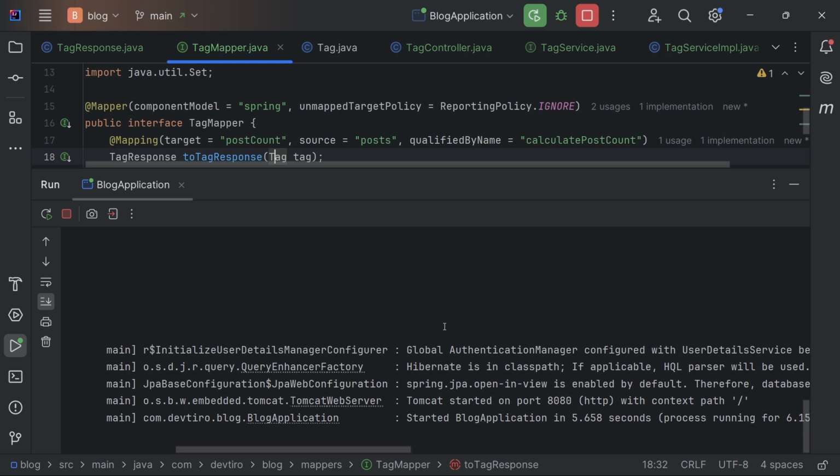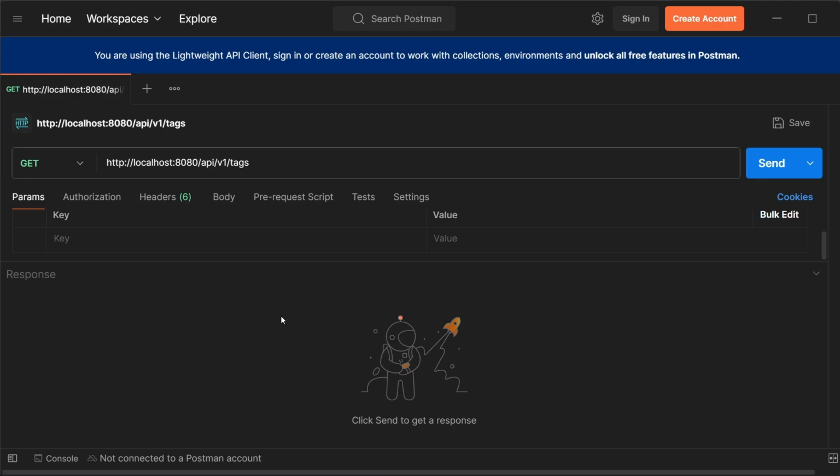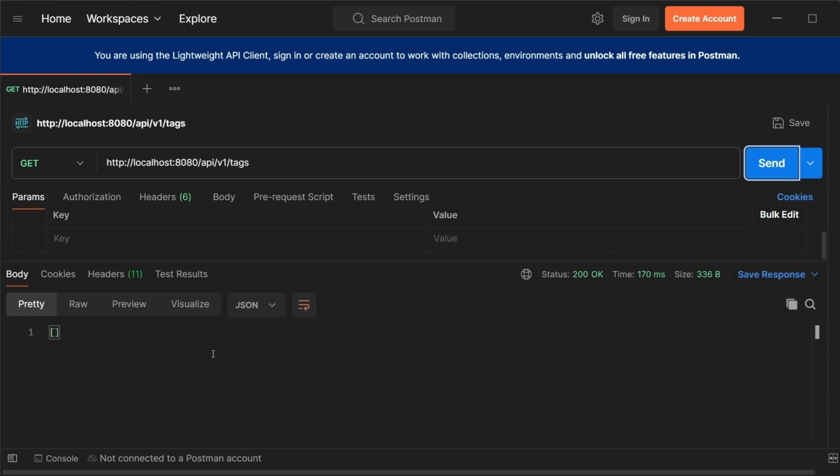So let's head over to Postman first. So here we are in Postman. So this endpoint should be open. It doesn't have any authentication associated with it. So if we hit this, GET /api/v1/tags, let's see what we get. Okay, great. We get an empty array, which is all we can expect at the moment because we haven't implemented the create tag endpoint. Let's just see this also working in the front end.